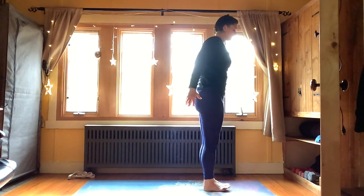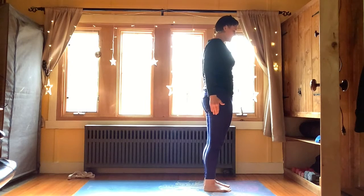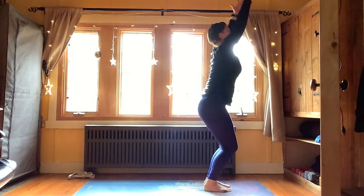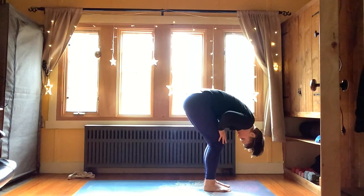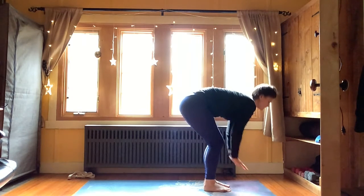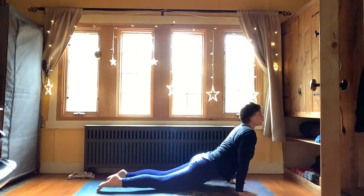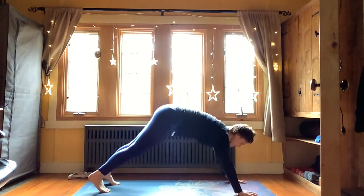Sun salutation B, I'll guide the first one and then we'll do another one all together without me guiding. Inhale, sit back, reach your arms up. Exhale, fold, tuck. Inhale, look up. Exhale, hands down. Step your feet back, lower. Inhale, cobra or upward dog. Exhale, hips up and back.